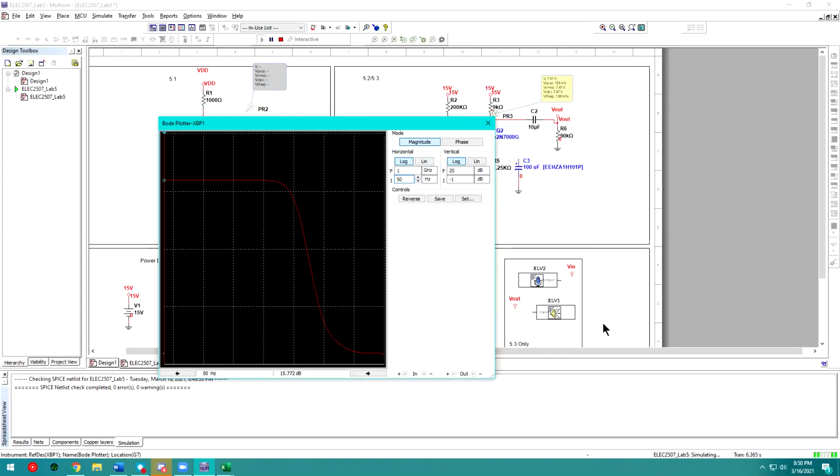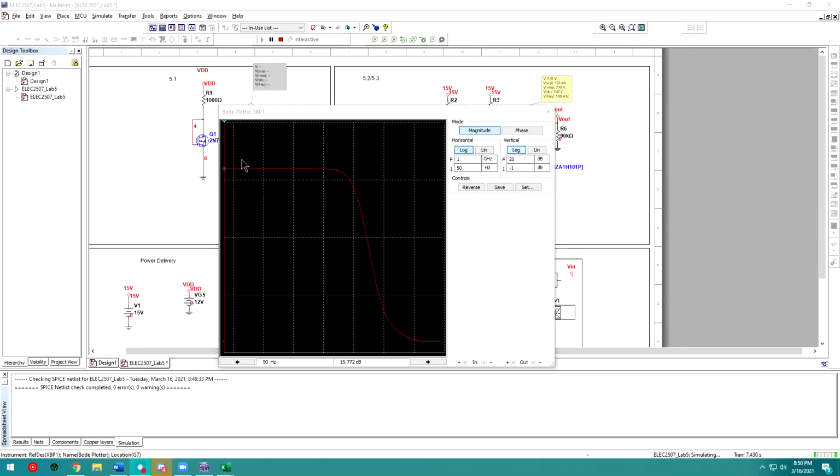Alright, so once that's done, you can go ahead and measure the passband gain, right? So I'll go around to my passband, and I can see that I have around 15 dB of gain throughout the whole passband. And then I can see that, so 15.72, so my 3 dB bandwidth should be around 12.72 dB.